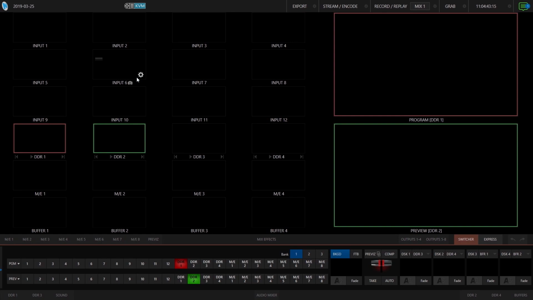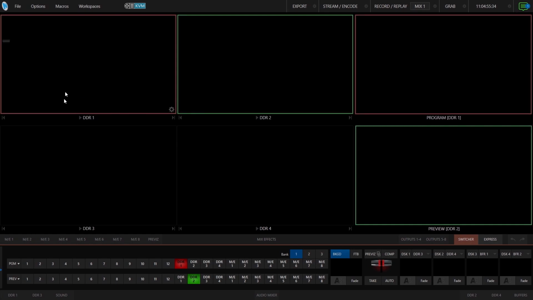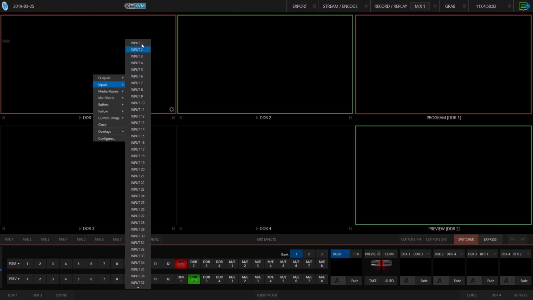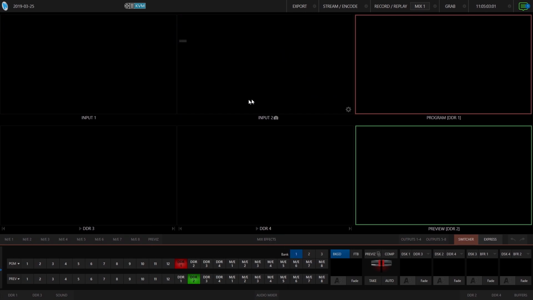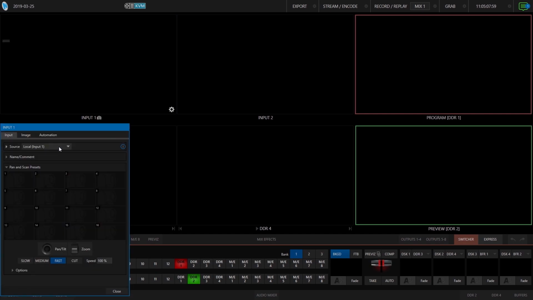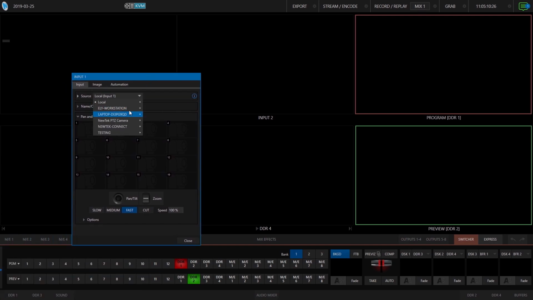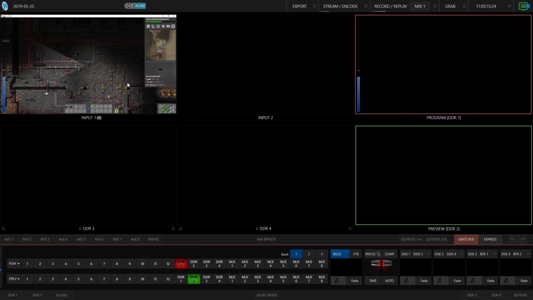Okay, so now we are in a TriCaster. This system I'm using is a VMC, but we could do this with anything like the Mini or TC1, or really any system. So this is a new session. Let's clean it up a little bit. Let's bring in input 1 and input 2. These are going to be our two sources from the gaming system. So input 1, let's configure that, and select this source to be laptop again, then the graphics card. Cool, that's our source. Again, that's that NDI feed that we're able to bring.